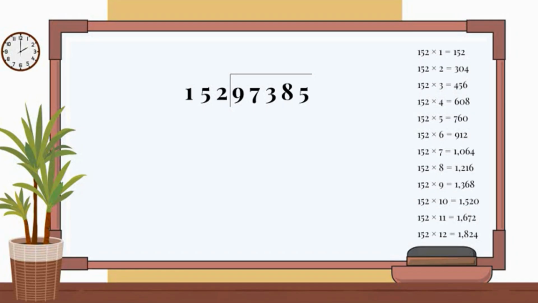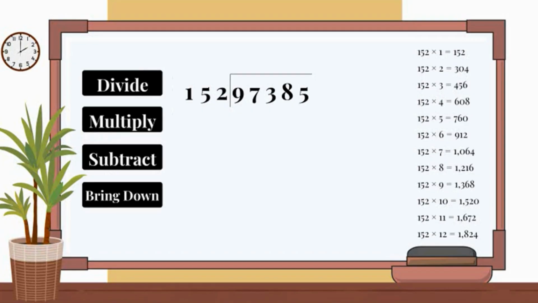If you are this far in your long division journey, the steps should be easy to remember. However, we will add them to the lesson as a reminder. Our first step is to divide. Because we are working with a 3-digit divisor, we will first determine if the first 3 digits of the dividend are divisible by the divisor.